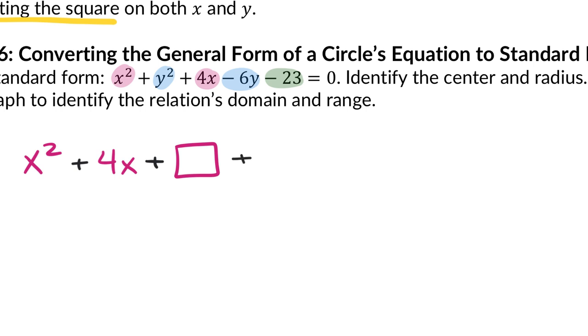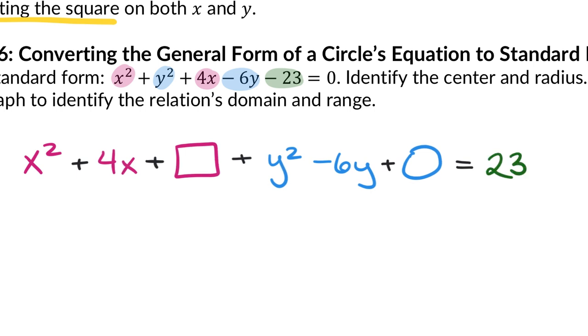Okay, and then I have the y's. Here's y squared. And then -6y. And then a blue box. I'm going to use a circle because I know not everybody has all the colors. So to show a difference, one of them is a box, one of them is a circle. Do you see how I've just put it all next to each other? I'm then also going to move the green stuff to the other side. When it crosses the center line, it changes sign. So it goes from being -23 to +23. Have we followed? All of the x's together, all of the y's together, the 23 by itself.